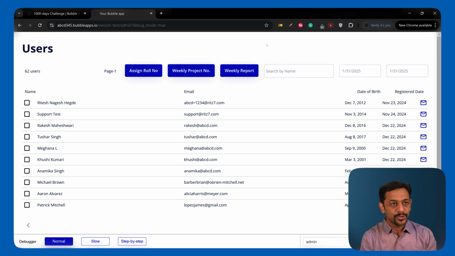And what we do is we will apply the privacy rules so that nobody is able to access those details. But from the backend, we will enable the emails to go from that particular user account only. There are multiple such scenarios, and I hope with this you will be able to understand how to use ignore privacy rules and when to use it. And that's how you ignore the privacy rules wherever needed while running backend workflows.